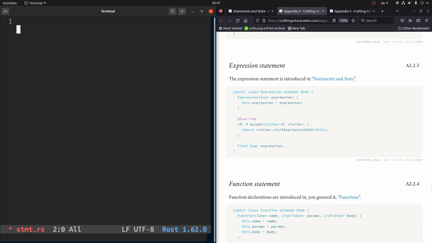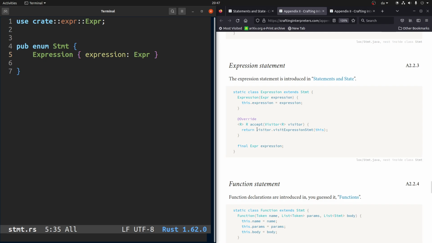Right, so we use enums instead, and one version is the expression. The expression has an expression inside it, so we need to use create expression. I guess we can call it expression.